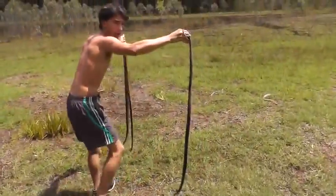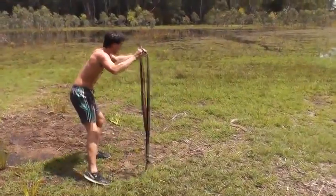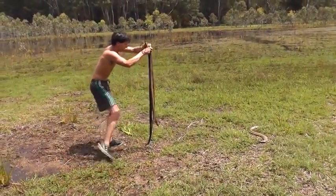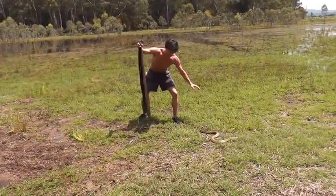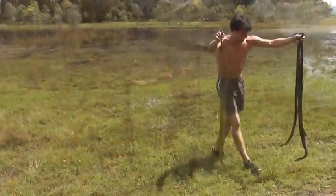Be careful, because this guy here is actually the 4th most venomous snake in the world. And he's probably not as quick moving as the blacks. Let me just rearrange. Yeah, he's just flattening his neck out. You're okay, mate, you're okay. Just keep it close. Okay, there we go. Woo, there we go.